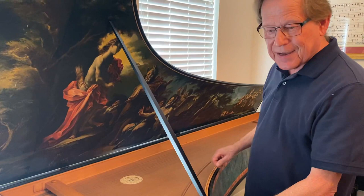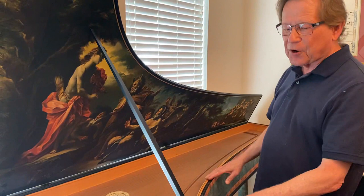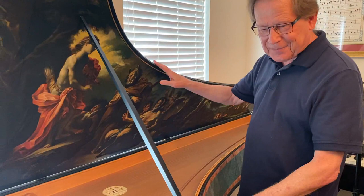But if you want to come back to the home where your patron wants something very, very nice to display in his living room, you slide it back into the case and you have a great combination of efficiency and elegance. Now let's just talk briefly about this case.